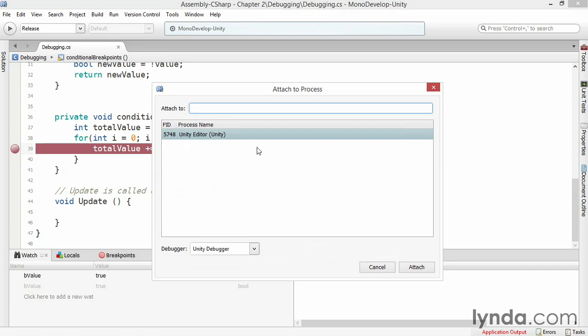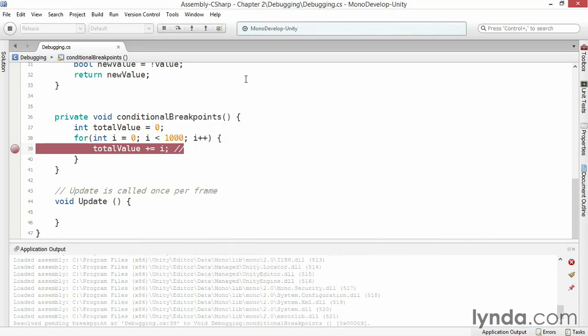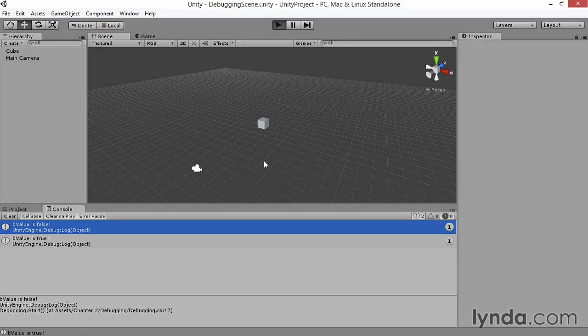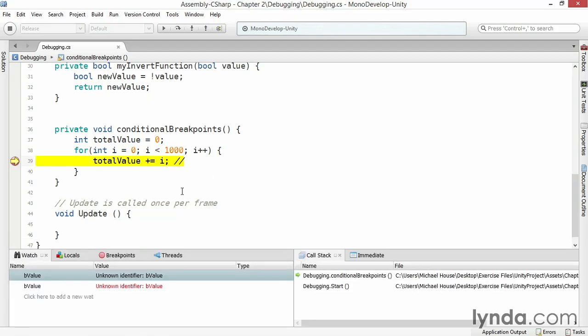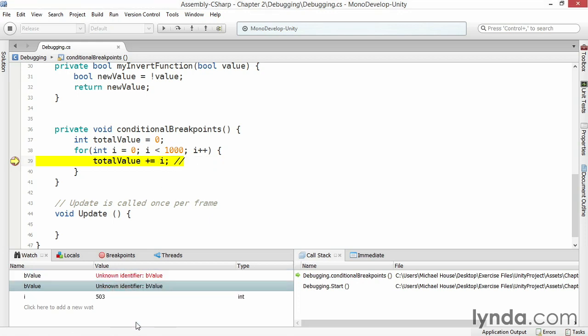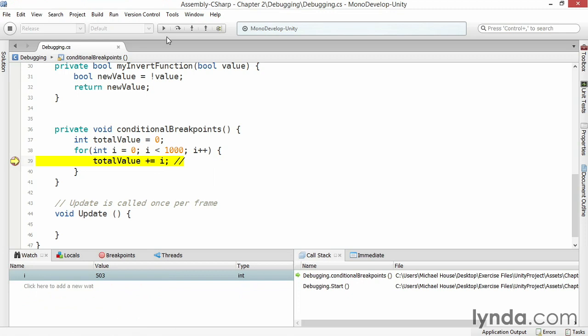Again, we'll attach the debugger. It's attached. Go back here, hit play. The code now breaks on the value. We'll see it's equal to 501, which is greater than 500. So now we can continue execution, and it will continue to break on that point. If we mouse over I and add a watch, we can delete these watches. Continue execution will continue until the next breakpoint. And since the next breakpoint is inside this loop, we're going to continue hitting it.